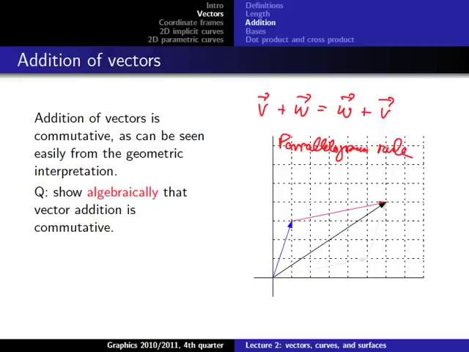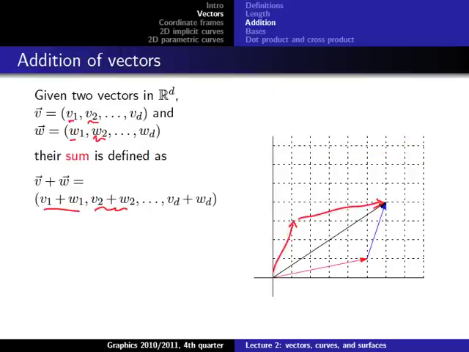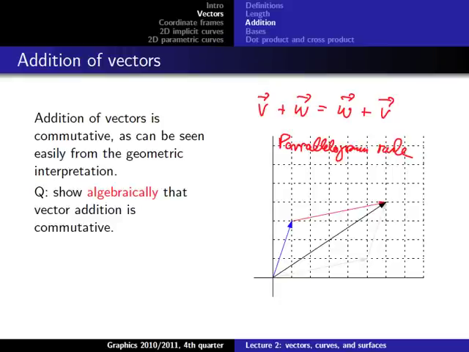But of course, you can also show this algebraically. What you basically do here is you write this down in this general form here. And then you write it for v plus w, and then you write the same for w plus v, and then you see that they are identical. Sometimes you have to make some small variations of it. I will not do this here, this is an exercise. I'm not sure if it is in the tutorial, so maybe it's a home exercise.